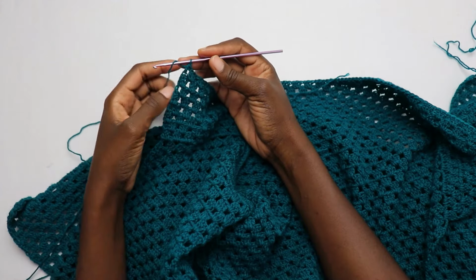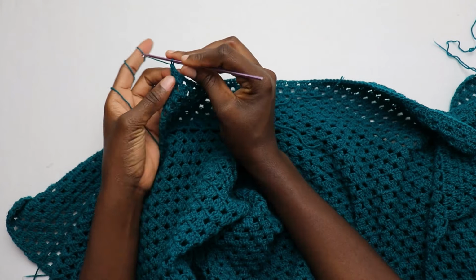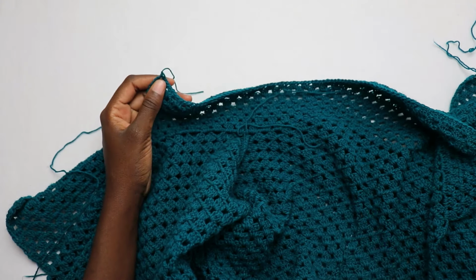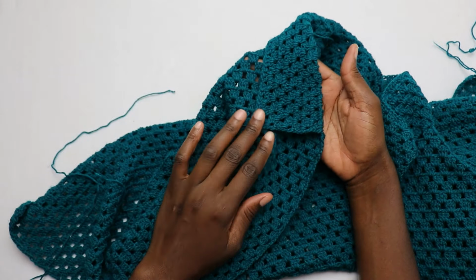So I went ahead and finished 8 rows, and my work measures 3 inches for the collar. So I'll just chain 1 and cut the yarn. If you want a longer collar, you can go ahead and add more rows, but to me the 3 inches is just enough. So this is how it will look when folded.